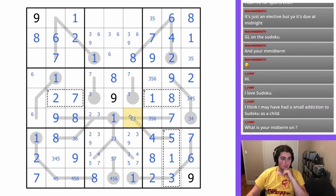We're saying 2's gotta be in the bottom. 3's somewhere in here. What about in here? 3 couldn't appear here. So there's got to be a 3 out of these. One of these has to be a 3. What about a 4? 4 could appear here. Or here. Or here. Or here. They could all be 4 still. And they could all be 5s as well. So not too helpful yet.